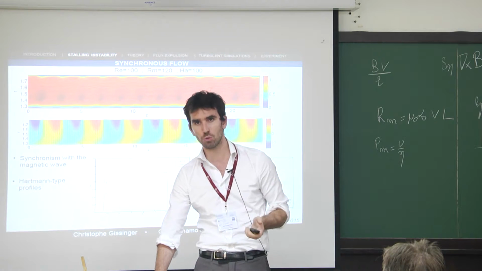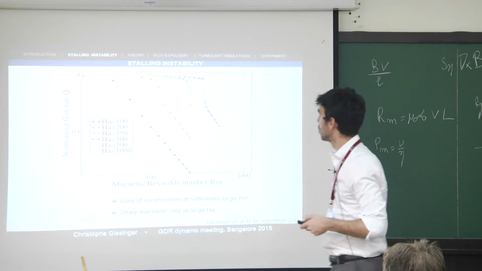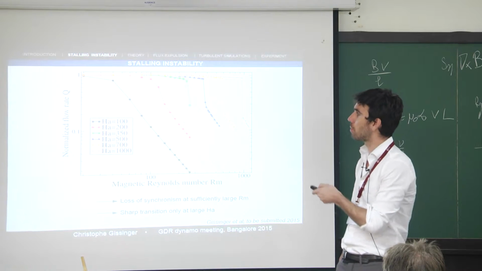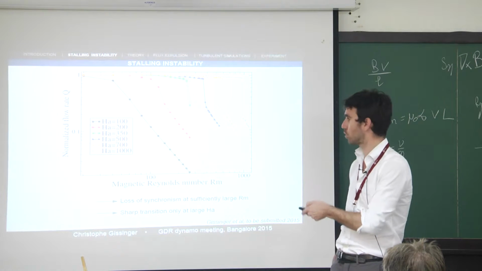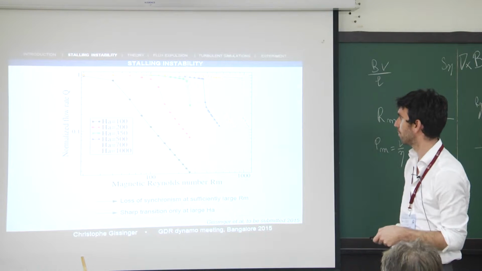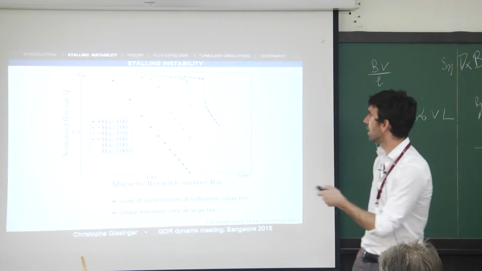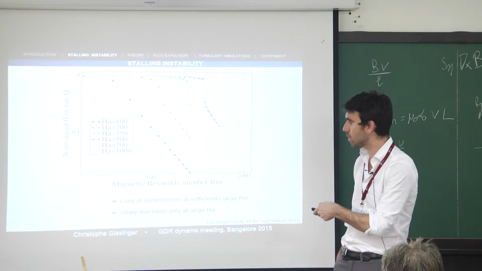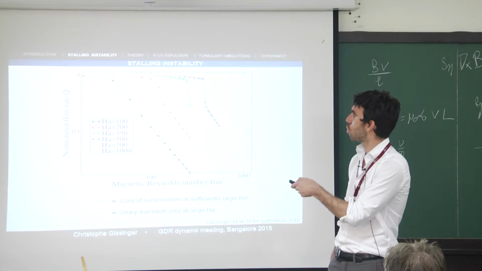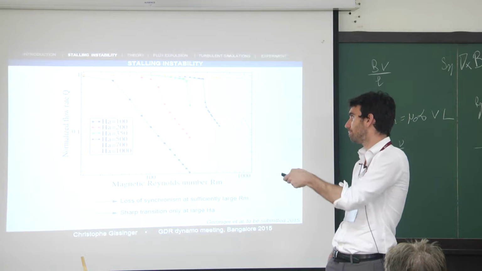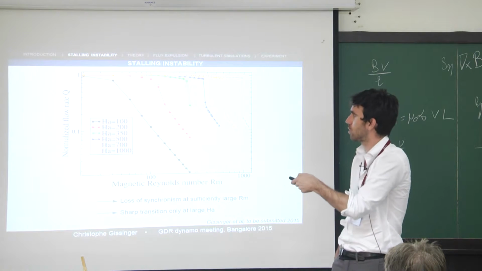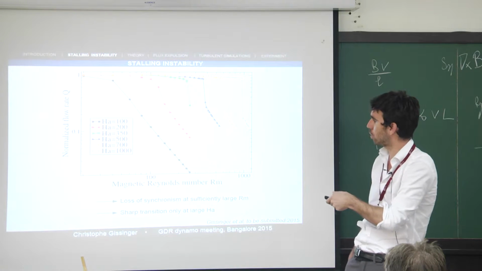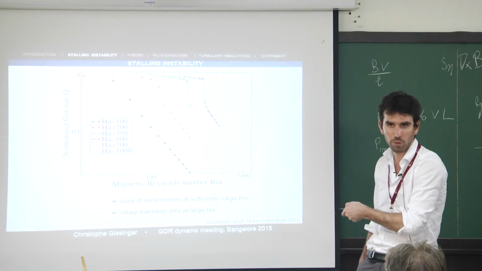What happens when we increase the Rm from these states? What we get can be summarized on this curve. It's the normalized flow rate inside the domain as a function of the magnetic Reynolds number for different values of the Hartmann number. At small Hartmann, you get the black curve, which means that an increase of the magnetic Reynolds number makes the system smoothly transition from a synchronous solution to smaller and smaller flow rates until you get very small values.